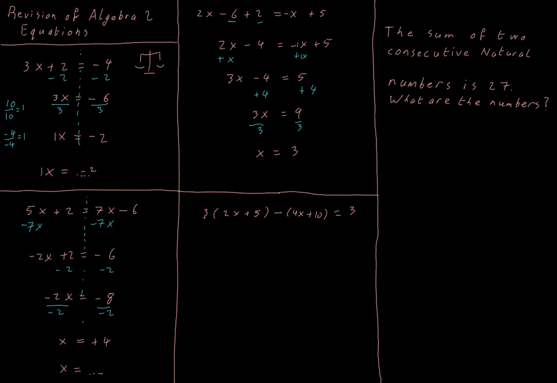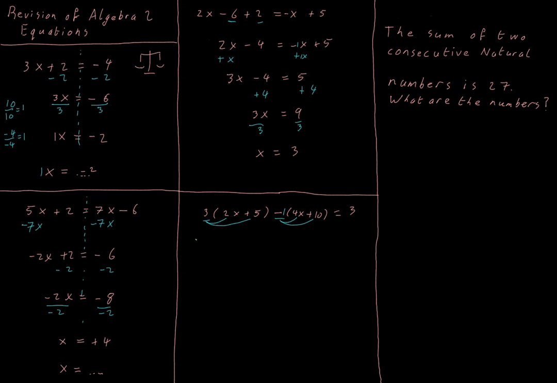Next I need to multiply out my brackets. So I know if I have 3 outside of a bracket, it means multiply. So I'm going to multiply 3 by each thing inside the bracket. And here I have a minus, and a minus you can think of as being a minus 1 if you like, but a minus is going to get multiplied by each thing inside the bracket in the same way as a standard looking number would.